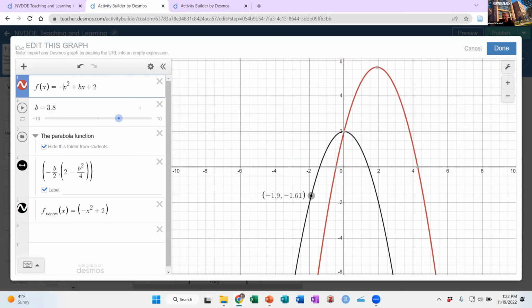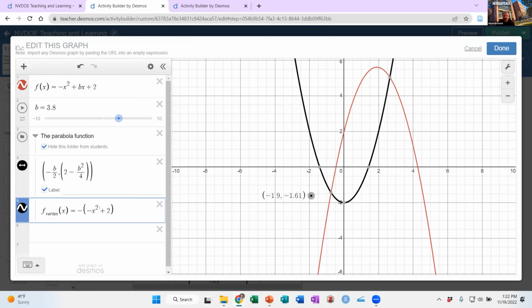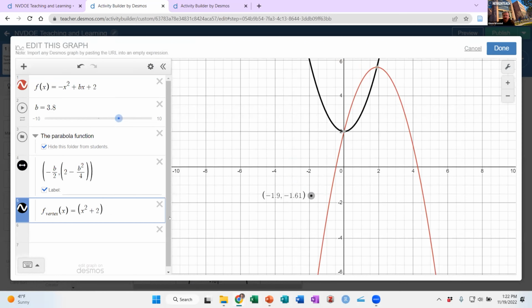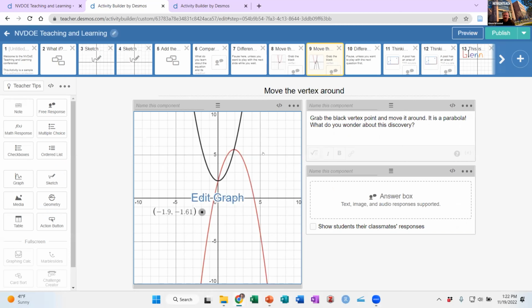All I have to do is change this to open down and change my signs, and now the parabola it makes will open up instead of down. It's very curious math that the parabola that's created by the vertex is completely independent of B. The equation for that is completely independent of B, which is kind of cool. Interesting math. But that's how you would create slides like this.